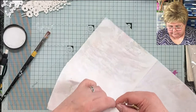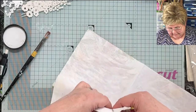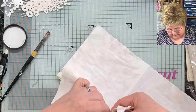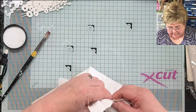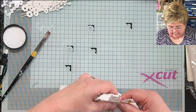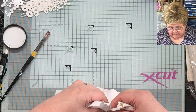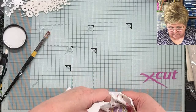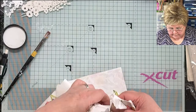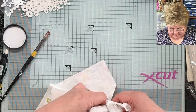Mike says, Yippee, the marvellous Miss P does it again. Is that the failure or the success? Both, probably. Yeah, it's not my first failure. It won't be my last. And you have to be prepared for such things. That's why it's quite a good idea to do it onto tags and stuff like that. Mike says the success. Oh, thanks, Mike. He's such a charmer, isn't he, that bloke?